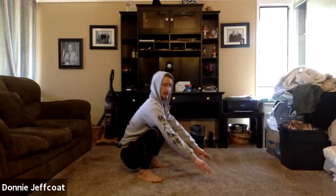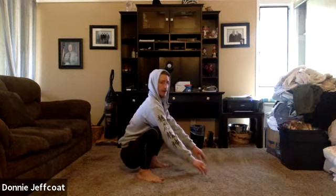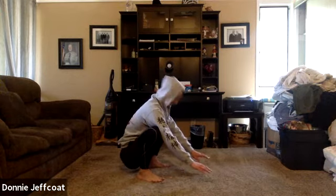Back is still relatively straight. It's not hunched over for balance, okay? We're here, back is straight, and we're just gonna sit in that position for a few seconds, kind of rocking back and forth. Okay, so here we go, and we just go ahead and start going in a circle.